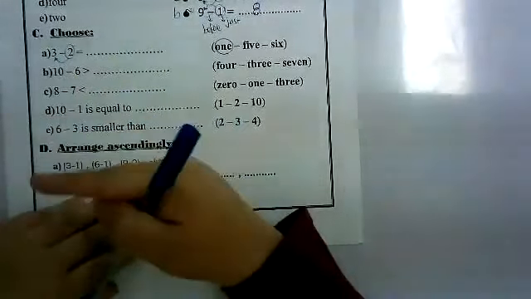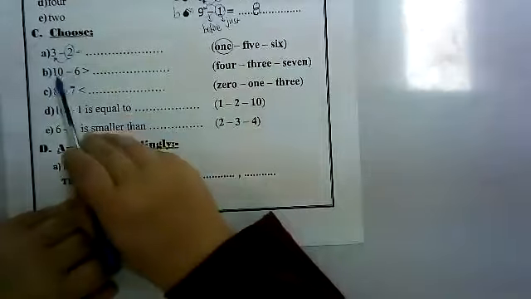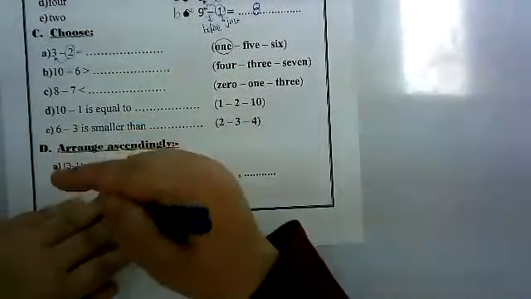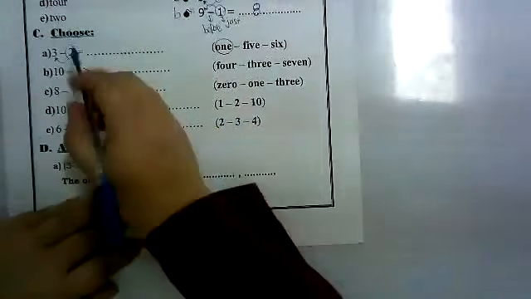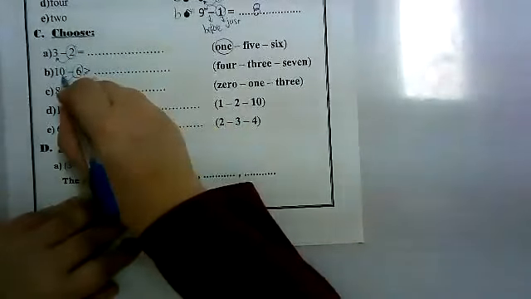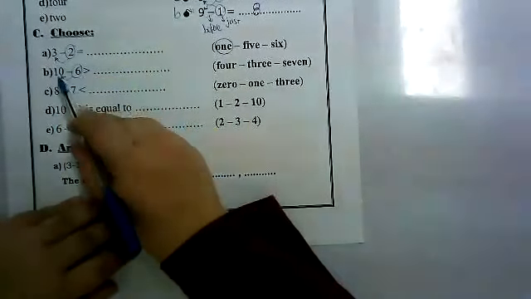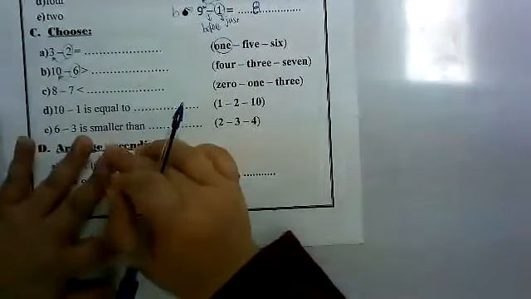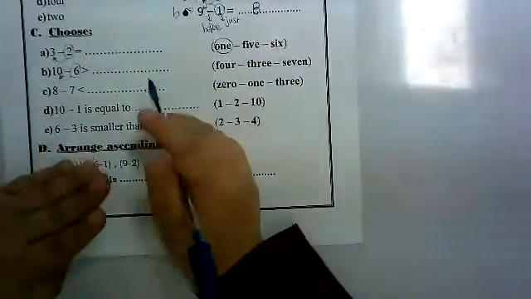Okay. Before we write the answer here, we have to solve this equation first. So you just think. When you solve this equation, it's the first step. 10 minus 6, 6 is the smaller number, so draw an arrow from the smaller to the bigger. Count after 6 until you reach 10. After 6, 7, 8, 9, 10, so you have 4.